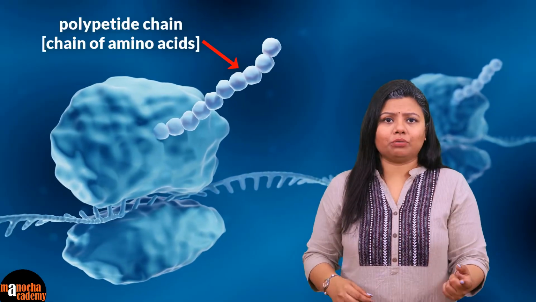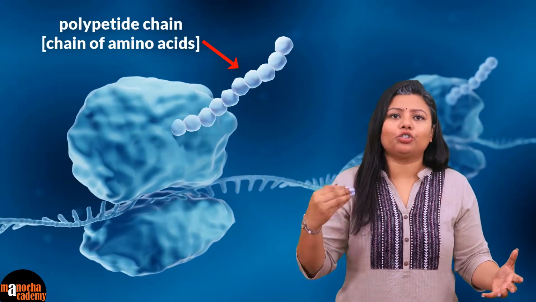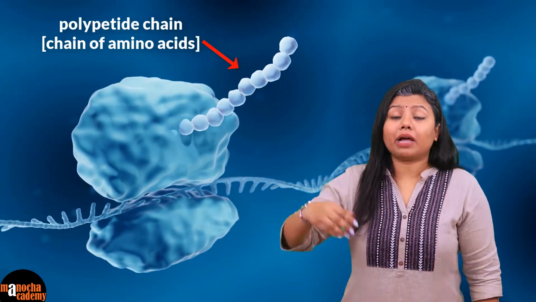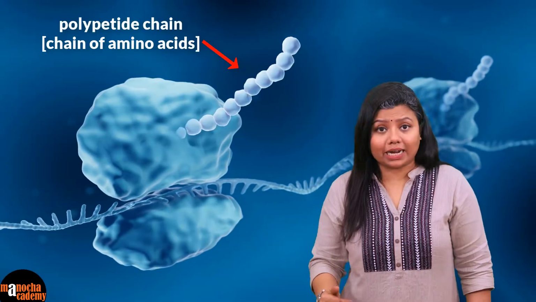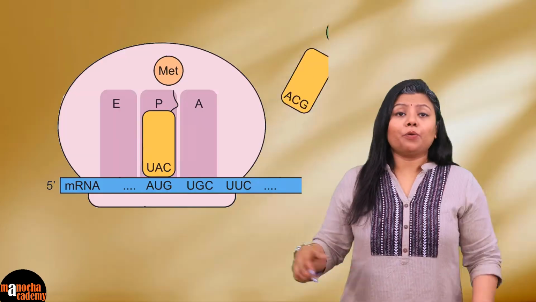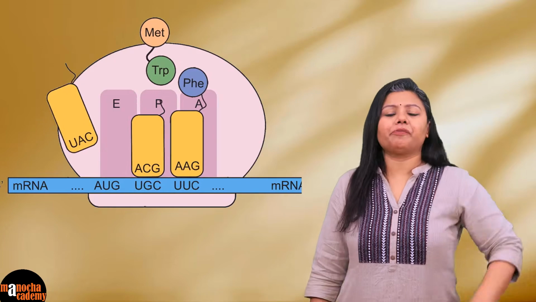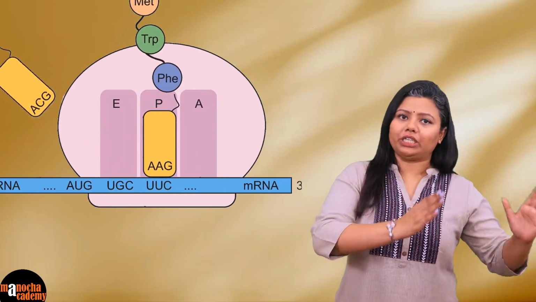But who tells you where that information is stored, as to which amino acid to join one after the other? Is it amino acid 3, 4, 7, 8, 9? Or is it amino acid 1, 1, 1, 2, 3, 1, 1, 1? Which sequence am I going to join these amino acids in? That information is present in your gene.